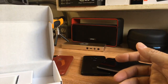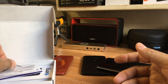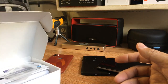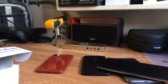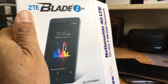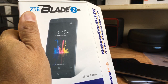I'll go ahead and move the box over, and we're gonna go right into the device real quick. We're gonna test this thing out and do some camera tests right now. And we're also gonna play some music and test out that speaker. So there you guys have it. Let me show you guys the box one more time. ZTE Blade Zmax. Beautiful phone, 6-inch phone for $129.